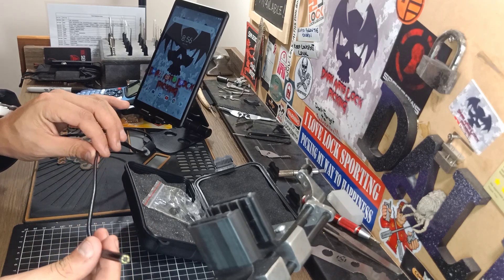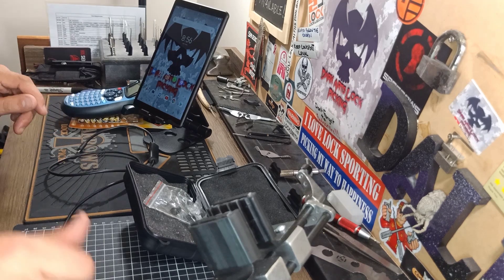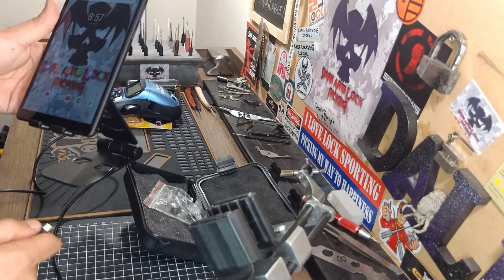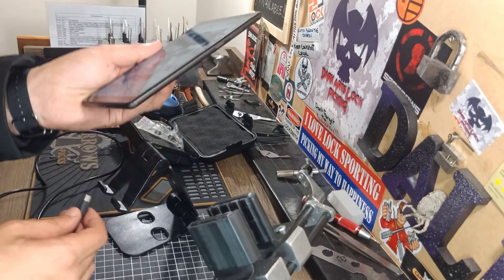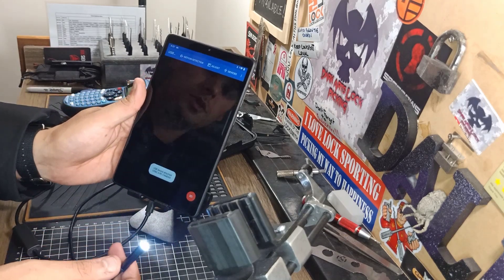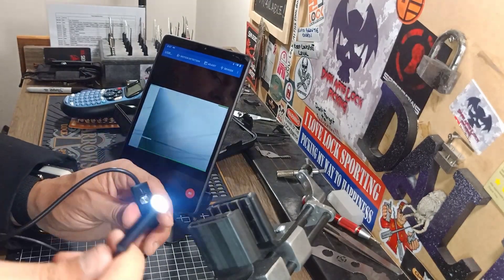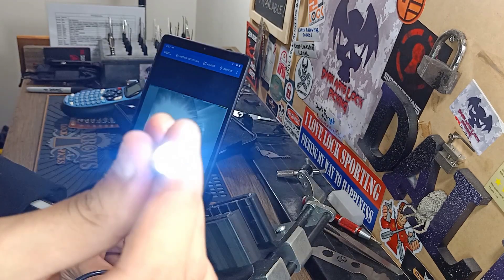Just enough that it gives it a little bit of rigidness and you can actually bend it around. So if you find something that's thin and flexible, this will work for you if you want to fix it into a certain position. Now, to run it, I'm going to run it through the tablet. As soon as you plug it into the tablet, it automatically brings up the software I'm using. And this also has a light on it, which you can see is actually quite powerful. You can dial down the light, you can record the video. You can have it so there's no light, and you can adjust the light so it'll be as bright or as no light at all.